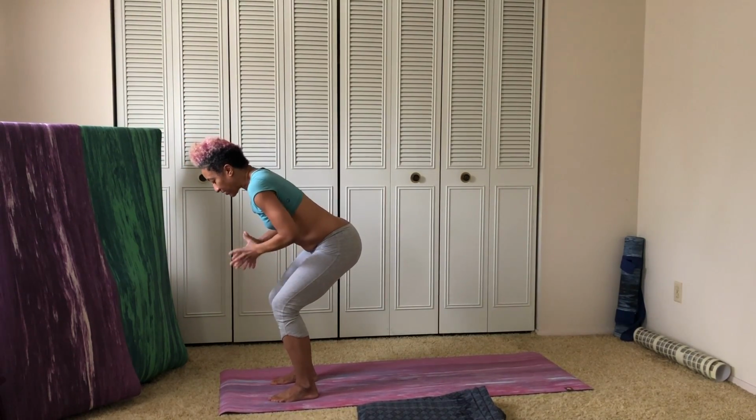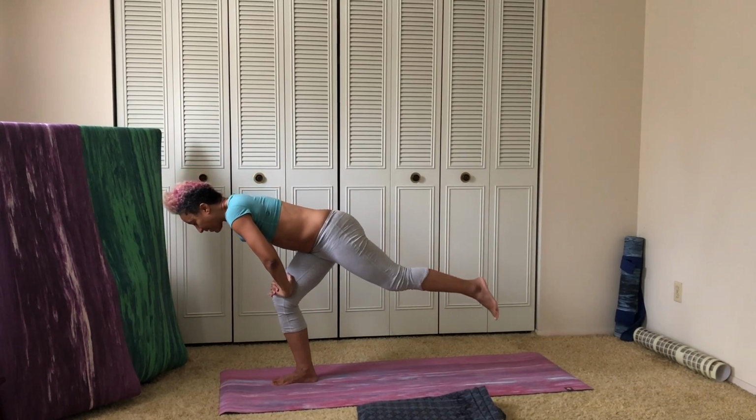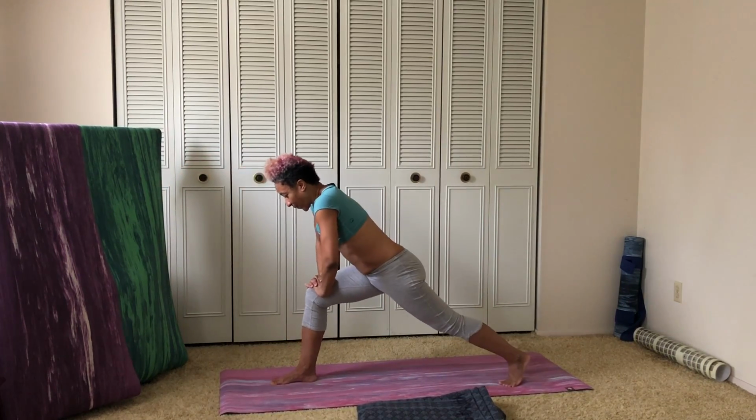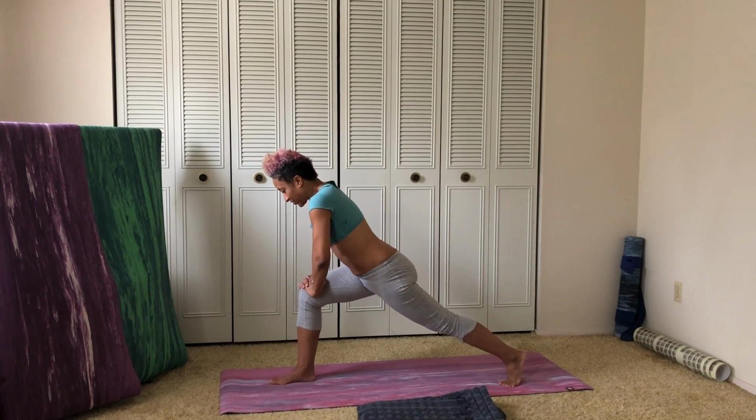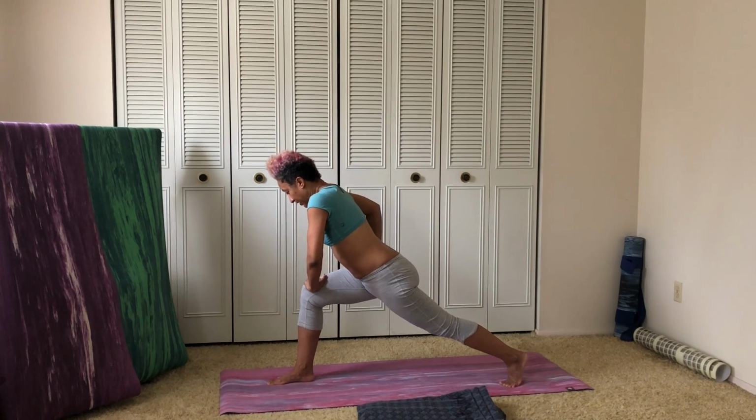Inhale, spine lengthen. Shift your weight into your right foot. And with control, left foot goes back. Right knee right on top of the ankle, tracking towards second or third toe. And again, you can keep your hands on your knees and twist here. Or sliding that right thumb into the hip socket, stretching the spine long.